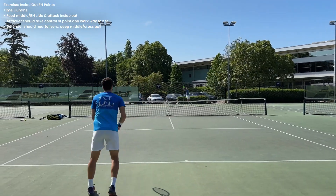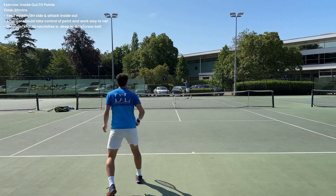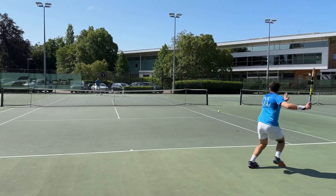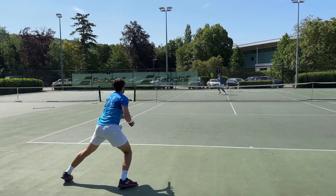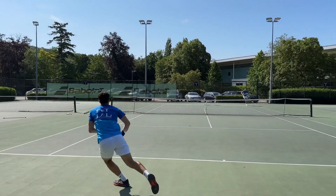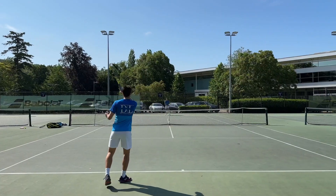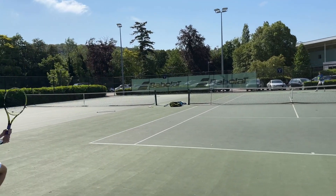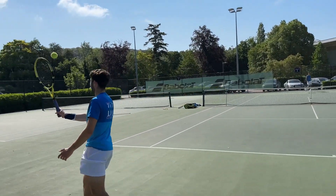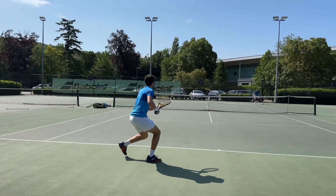After the extended warm-up we had a little chat about what each other were working on and then we constructed a drill. Because Sam was just back for the summer and we hadn't practiced much before, it's more of a mutual hit where we're working on our own things. We made a drill where we were really trying to work on our aggressive inside-out forehand attacking to the backhand, and then the other person could try to neutralize with their backhand and we played out the point from there. Both players start relatively near the middle in that backhand cross court positioning, and one person feeds the ball to the backhand side at a medium pace — like a ball in a rally that's dropped slightly central or slower — and the other player tries to take advantage of that with their forehand.